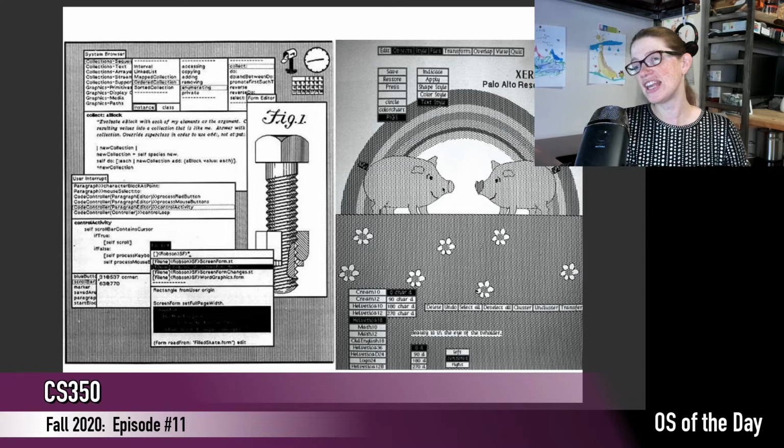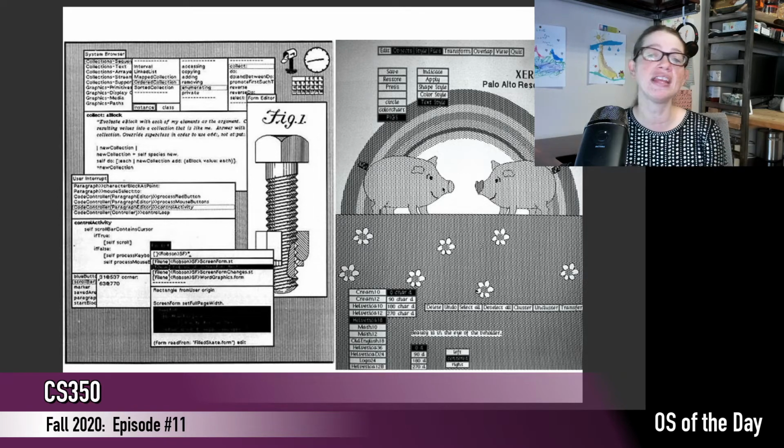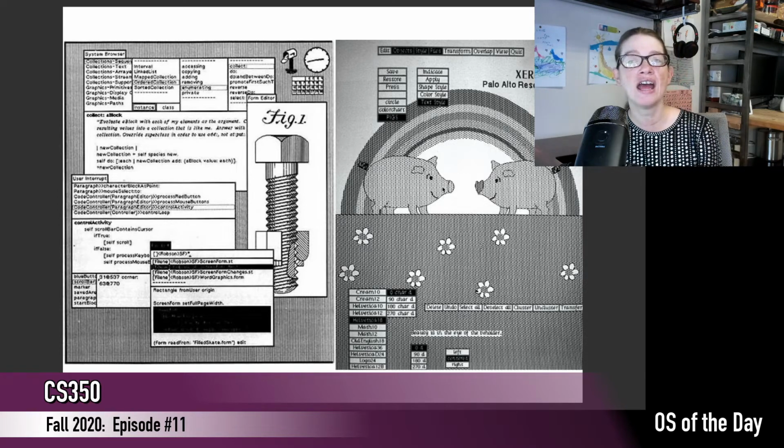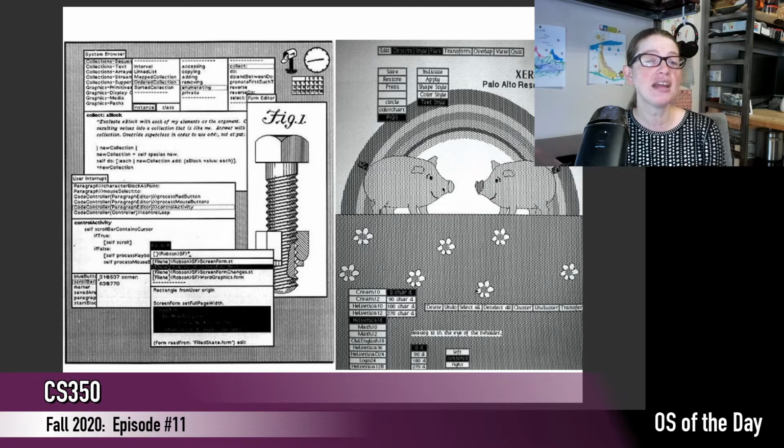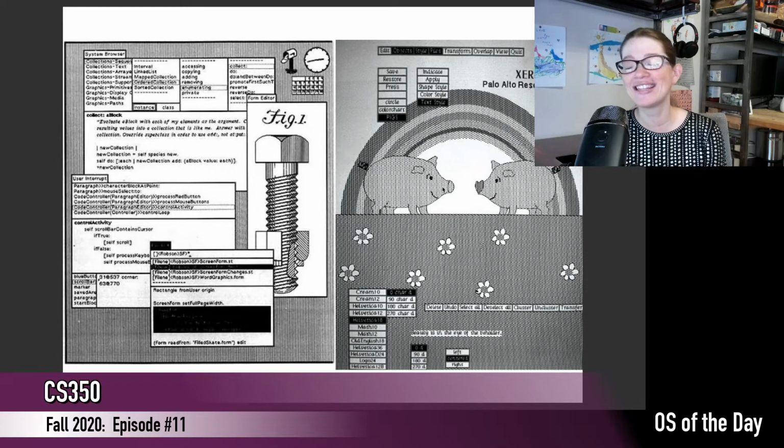Now, another interesting thing about A2a is that this has actually been the inspiration for the design of many of the desktops that you actually use today. So it's rumored that Steve Jobs couldn't actually afford to purchase one of these machines because at the time, you were looking at spending over $10,000 just to buy one of these machines. But it is rumored that he actually went to Xerox PARC and spent some time working with the developers there, just learning how to use it, looking at the UI, and it's said that this is actually the inspiration for some of the design elements behind macOS.